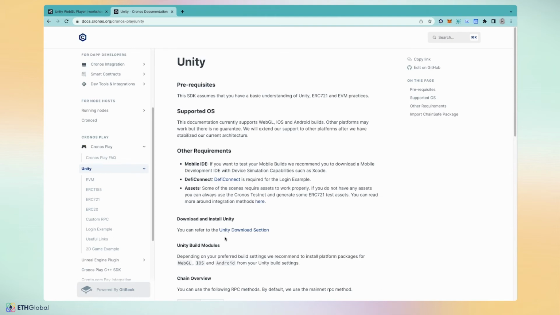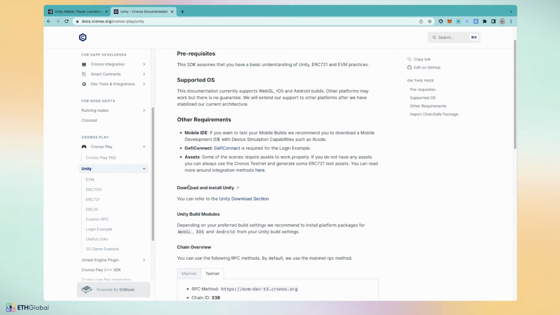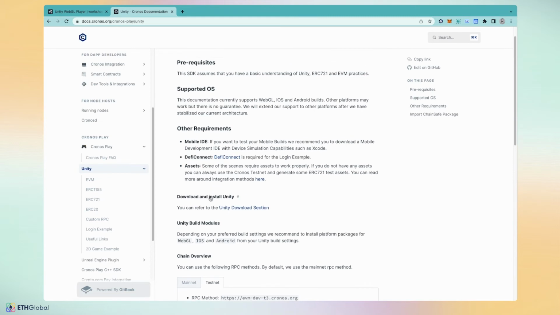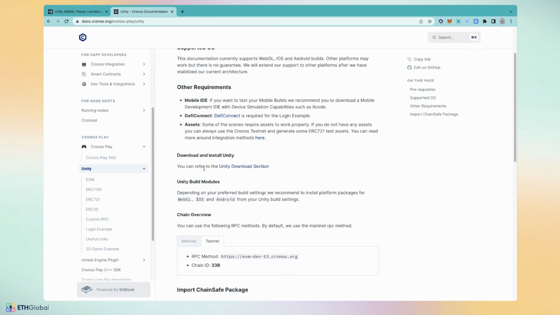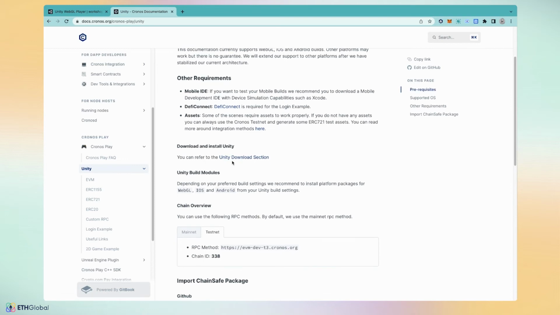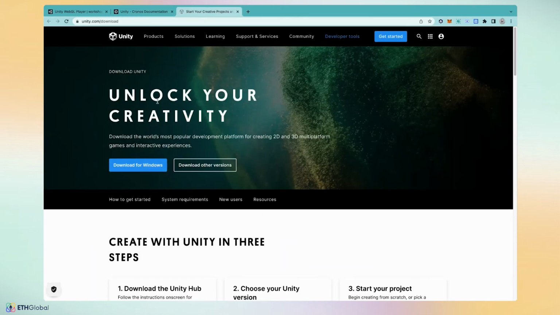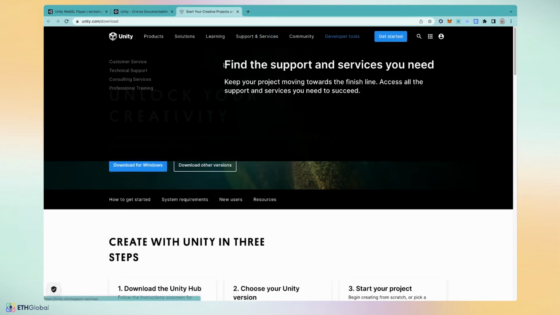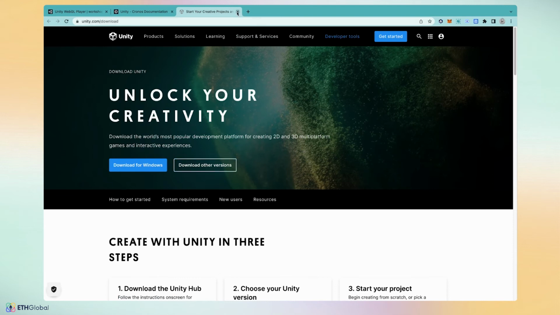Then what we want to do is there's a link so you can go ahead and download the Unity SDK. You can either follow this link, go to the official Unity website. It's definitely a good way to get familiarized with the SDK, with the Unity framework as well. Now, for example, if you would be running on a Windows machine, you would go for the Windows version. If you're running on a Mac machine, you would go for the Unity Hub version. You just have to choose the one that's right for you.